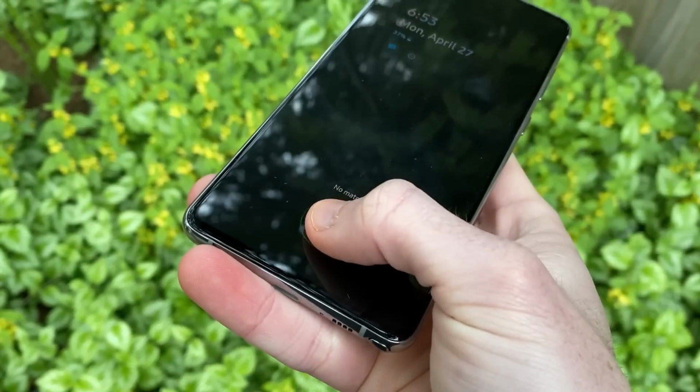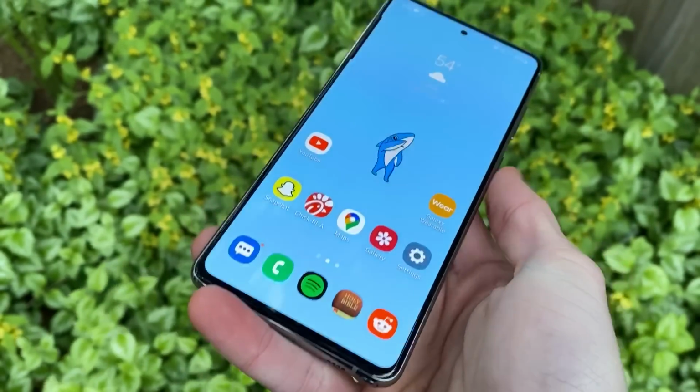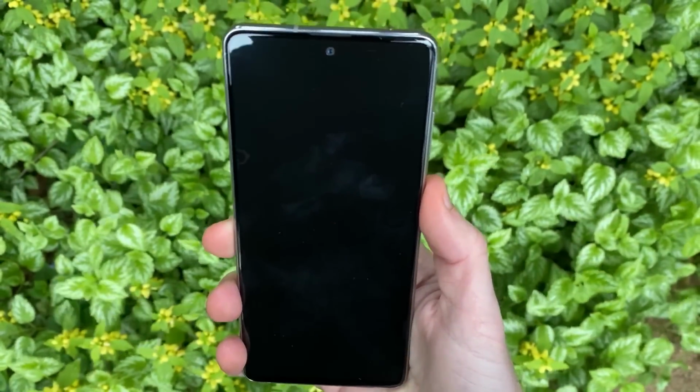The in-display fingerprint reader is a bit slower than the ones found in flagship counterparts, but is a difference like this really worth several hundred dollars? Think again. I also use face recognition to unlock my Note 10 Lite and never have issues with quickly getting to the home screen.